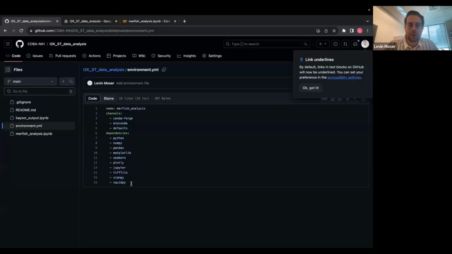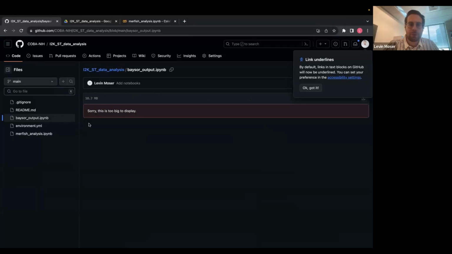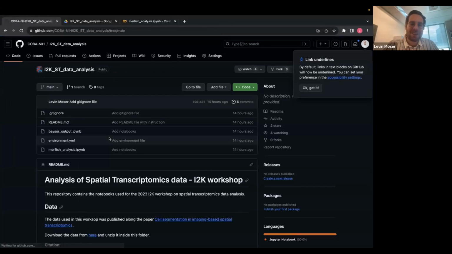I think it contains most packages you would need for analysis. I also provide an additional notebook that provides some code for how you can read and import the raw data, the DAPI stains or the cell membrane stains, and how you can visualize that data, if that's something you're interested in.